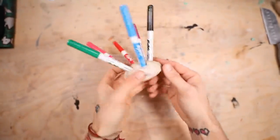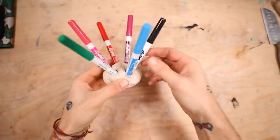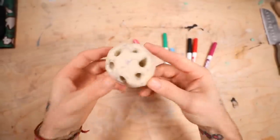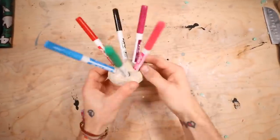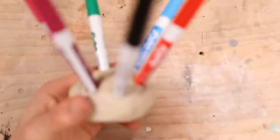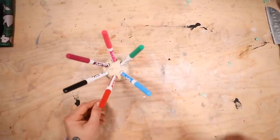Okay, here we go. It seems to be pretty dry. Now, gonna pull these out. Whoa, they're not stuck. Okay, that kind of looks cool. Now we got a little pen holder. Okay, dude, sick. Pretty hard. Pretty rock solid, if I do say so myself. Okay, so I'm gonna go ahead and say this works.